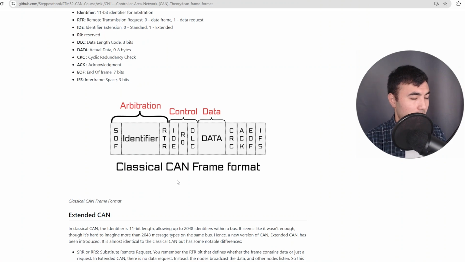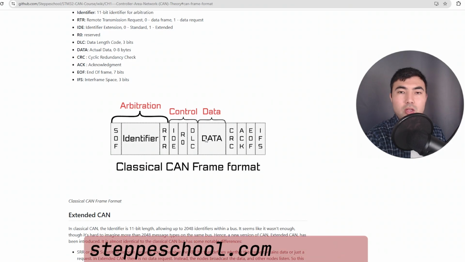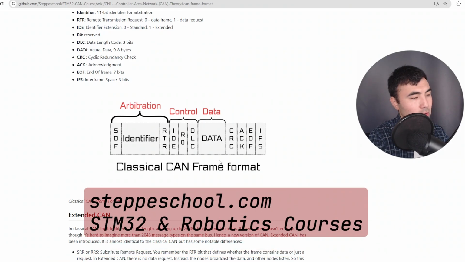So next thing, to make things simple, I used the word message, referring to the data, but in the CAN interface, we don't use message as a technical term. Instead, we have a frame. A frame has a defined structure, has defined elements, and within that we have the real payload, real data. Next, I'm going to present the frame format.